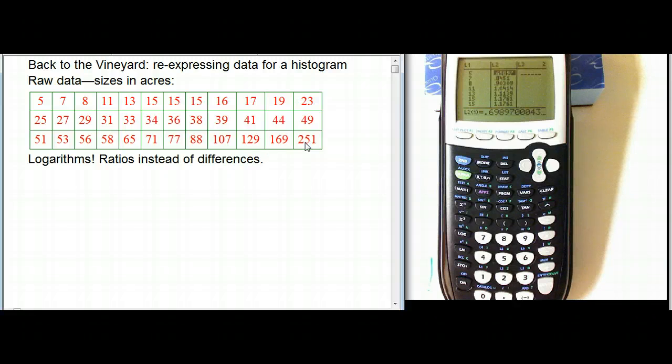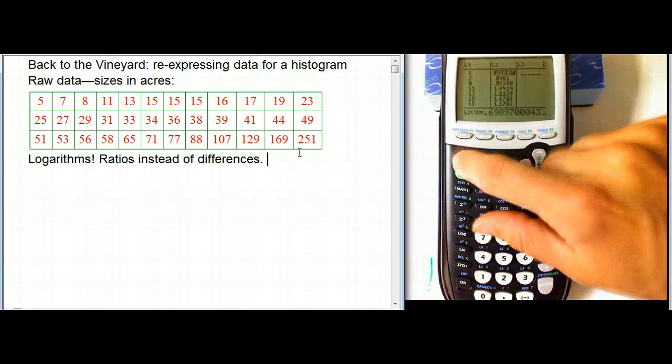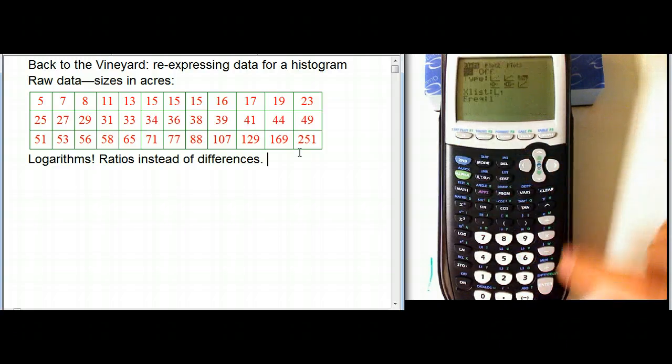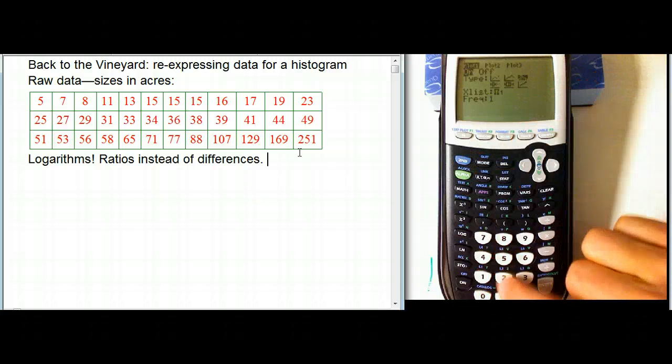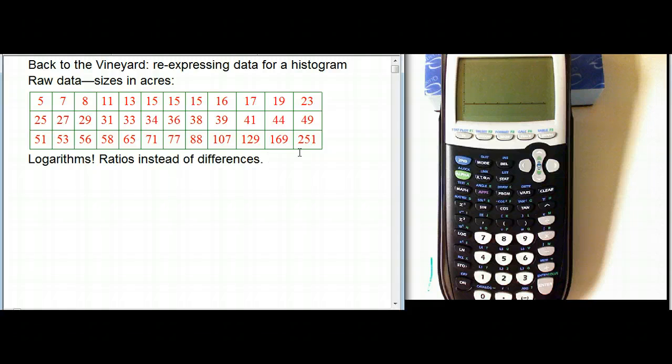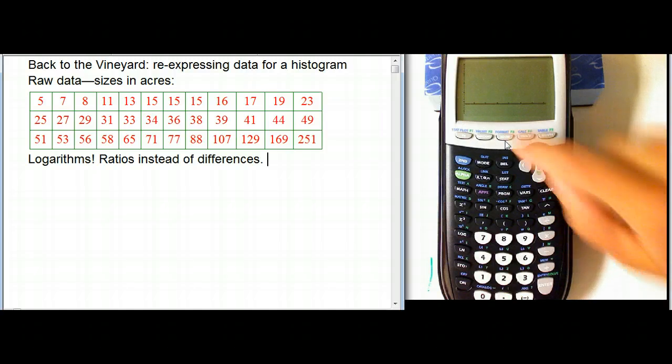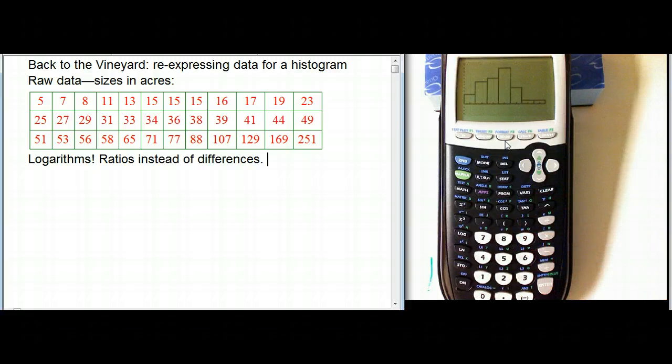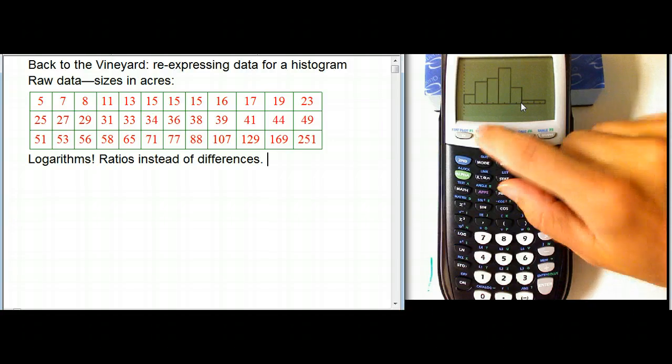So now we can just go ahead and go back to stat plot and just change the L1. I'm going to just do 2nd, 2, to get L2 in there. Now, if I graph it, it's not going to look real good, because I haven't changed the window. Remember, it's very, very rare that you press this button first. You would either go to the window and change it by hand, or maybe do a zoom 9. So now we've let it do zoom stat to automatically choose the bins. Well, it's nice to know what the heck those bins mean. But that's not a bad place to start. Now let's tweak it by hand by going to window.